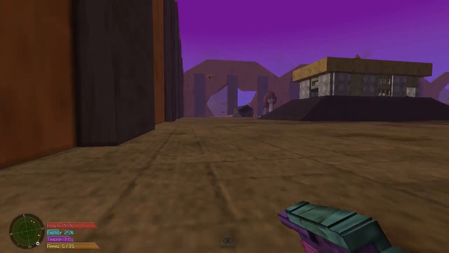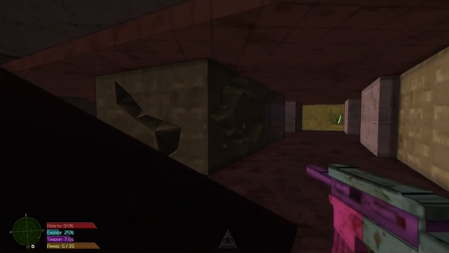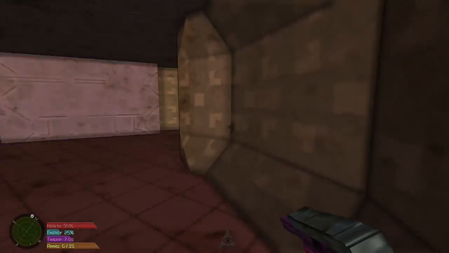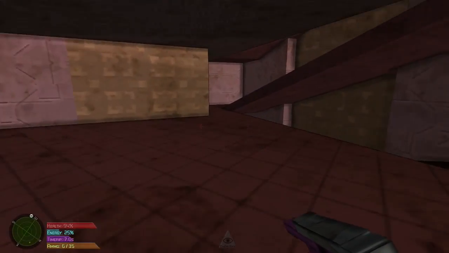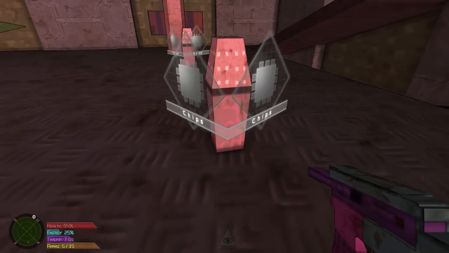Go this way. Looks like a fortress. Not much in it. I'll check the top. Oh. Chips.